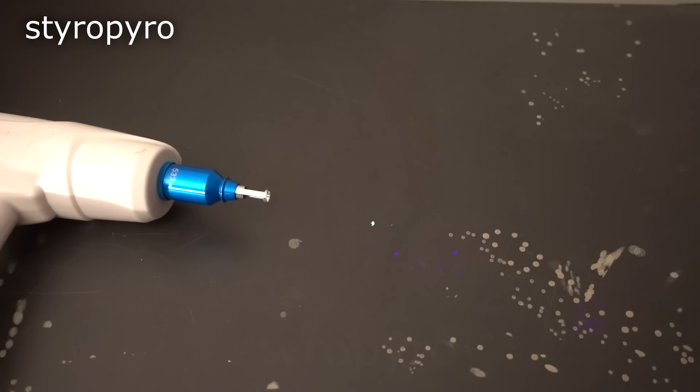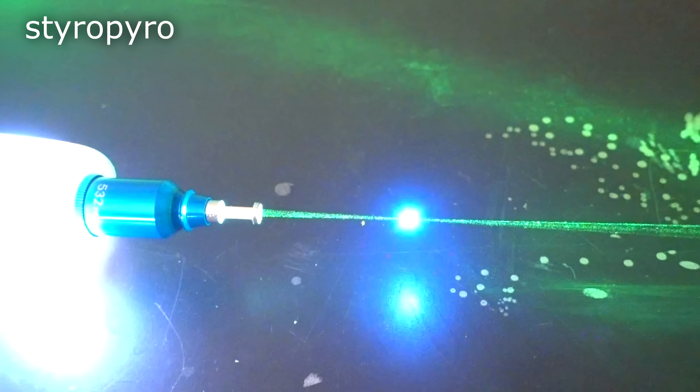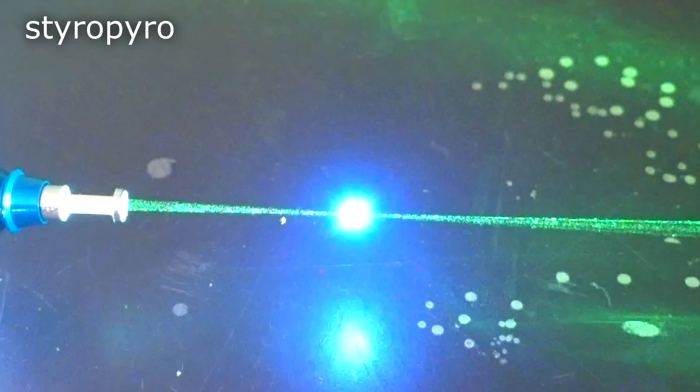Look what happens if I don't point it at anything — the air ignites. Think about just how crazy that is. Air, which is basically transparent, is exploding in the laser beam. If you want to light the air on fire with nothing but light, you need some gigantic power densities. In fact, the threshold is something like 300 billion watts per square centimeter. Now that gives us a lower bound on power density. The seller claims that this laser outputs a max of 2 joules in each 10-nanosecond pulse. Two joules may not seem like a lot of energy, but when that's dumped in just 10 nanoseconds, you're talking a peak power of 200 million watts.